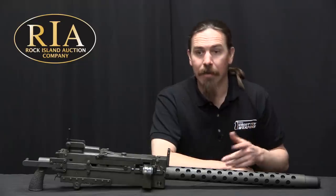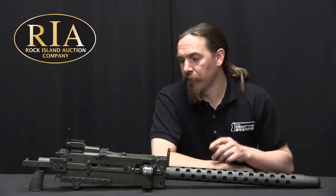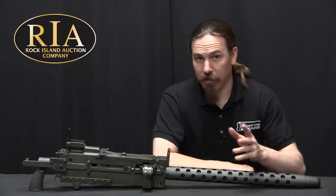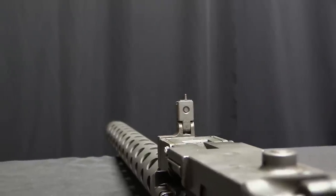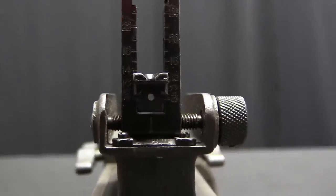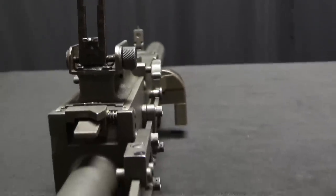High Standard was doing a bunch of other work; the R&D department was busy with civilian arms, and so Hilberg ended up pretty much doing this by himself. The first design, before it got to Hilberg, was the T-151, which wasn't so successful. They gave it to Hilberg, he redesigned it as the T-152, which was quite a bit more successful. After some trials and a few tweaks it became the T-153, which was formally adopted by the US military as the M37.